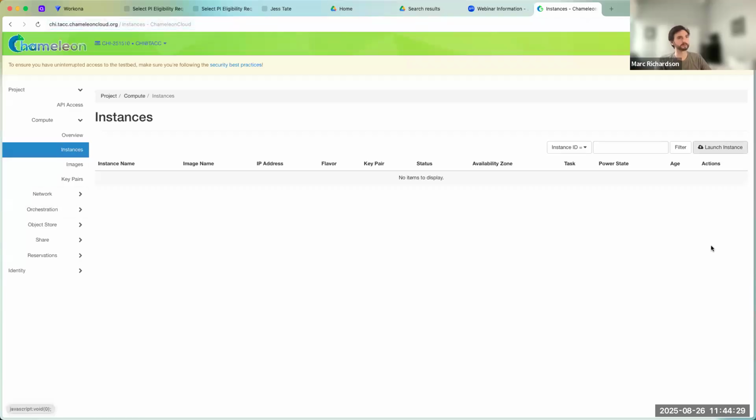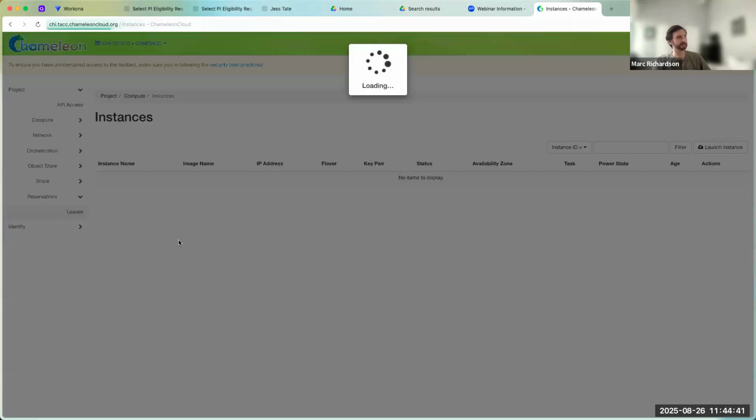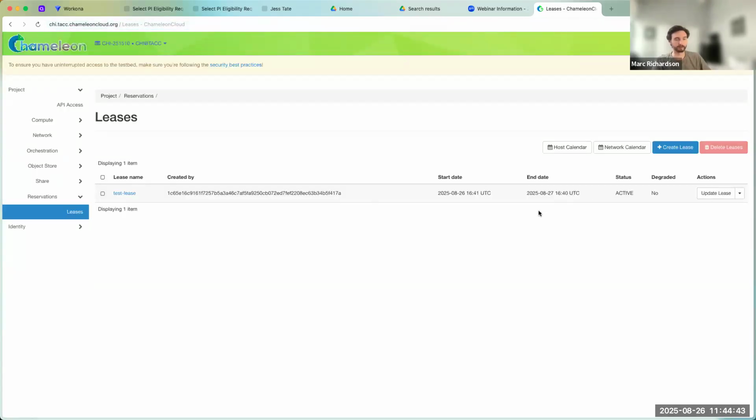Well, I'm not sure what happens there, but I don't want to waste too much time going back through that whole form. So we'll just pretend that it launched, and now it's basically similar to what we saw down here. It's going to show up as a row in this table. It's going to have the name, some of the metadata information about the instance, and then it will also have the status.